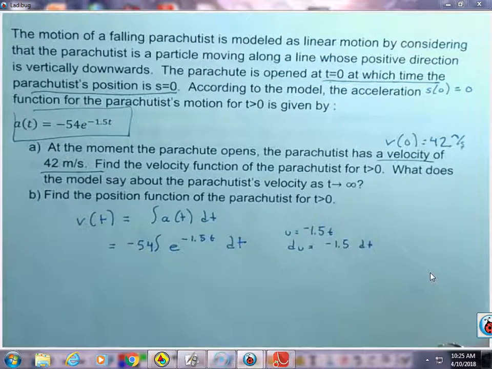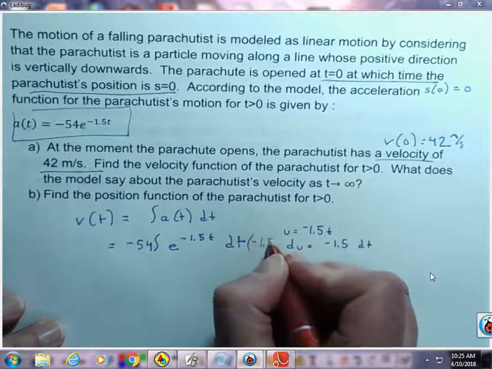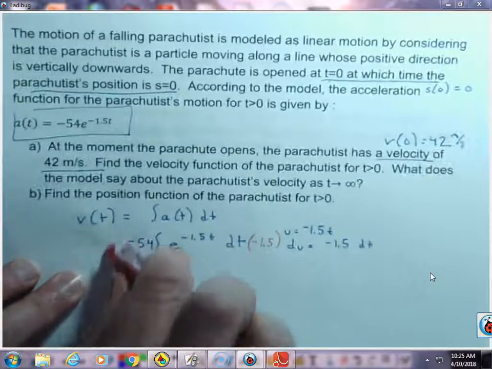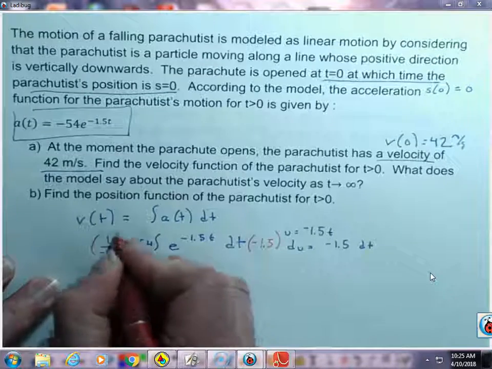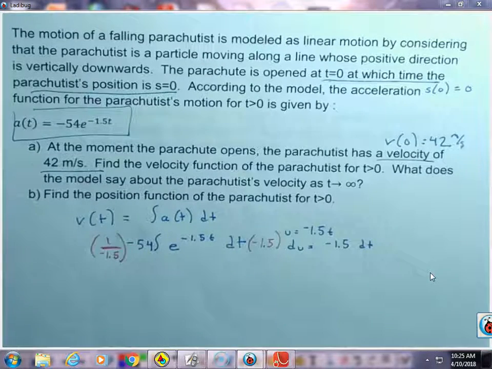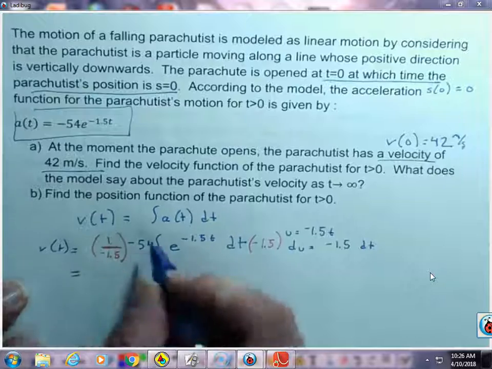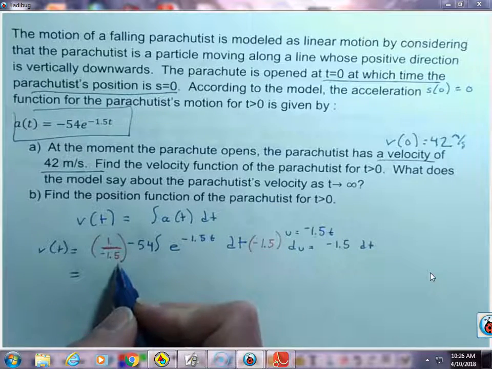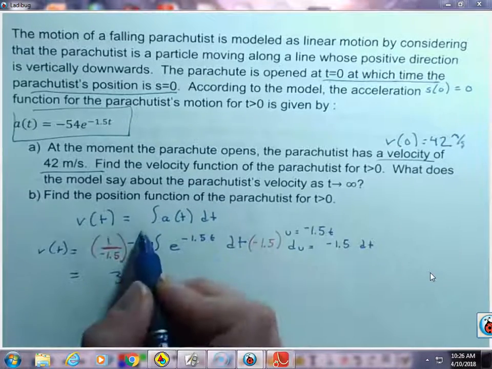Do you want to do it with decimals or with... okay. That's going to look gross, I'm just going to warn you. So this would be 1 over negative 1.5 out here. See, if I did fractions, it'd be negative 3/2, negative 2/3. Don't want to change your mind? Sticking with it? Okay, that's fine. Alright. So now I need to know what negative 54 divided by negative 1.5 is. Okay. So that's just taking care of this.